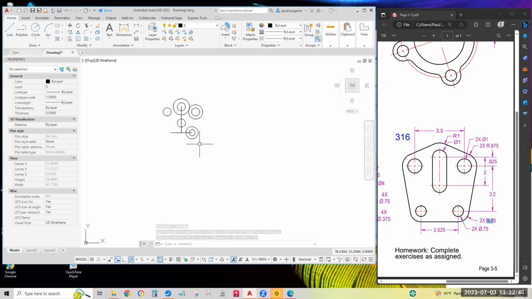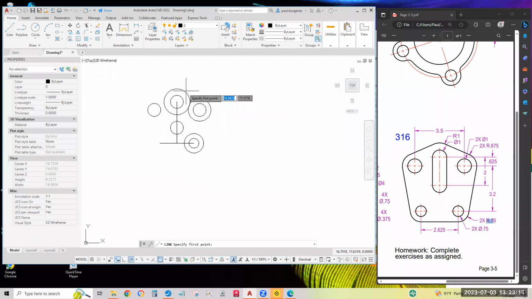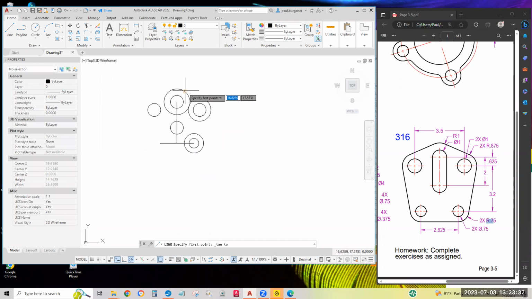Okay, we're getting there. We need to go tangent to tangent, and then another one tangent to tangent. This one can go quadrant over. Let's use OSNAP overrides for all four endpoints. Okay, students really hate these OSNAP overrides for some reason. Anyway, we'll click line. Want it to start at the proposed or deferred tangent. We don't want to use OSNAP or object snaps that are running. So I'll shift right click, pick tangent, where we expect it to touch.